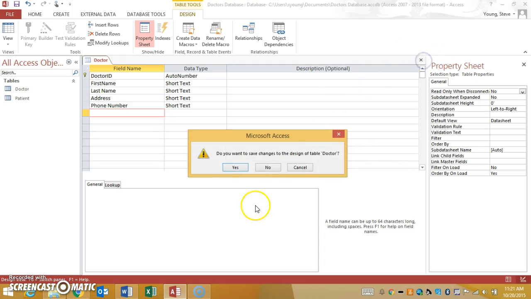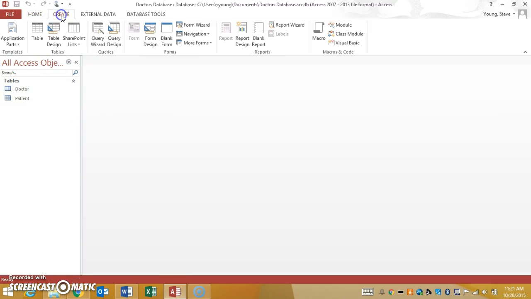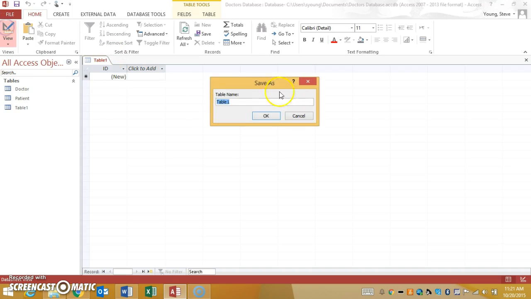And I'm just going to click close and save. Now, the next thing we need is what's called a composite table, and this table is going to be the appointments table, and we're going to link the doctor information and the patient's information using foreign keys. So we're going to connect the primary keys from these two tables we just created to the foreign keys in the appointments table. So I'm just going to click on the table and go to design view.